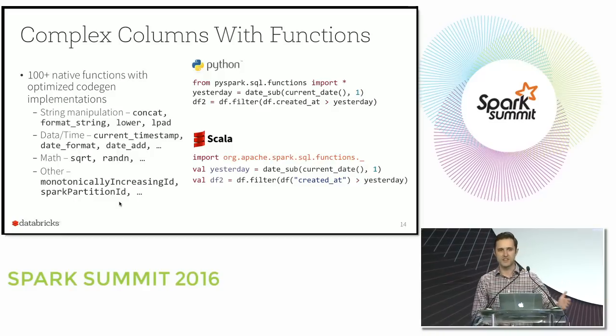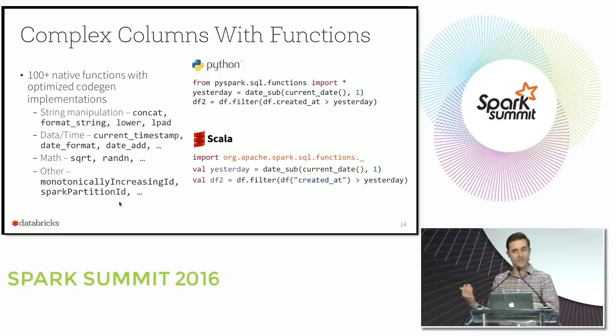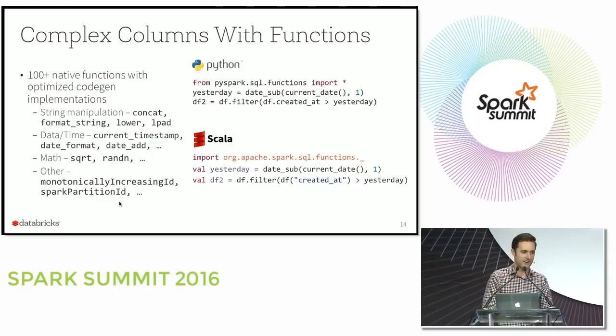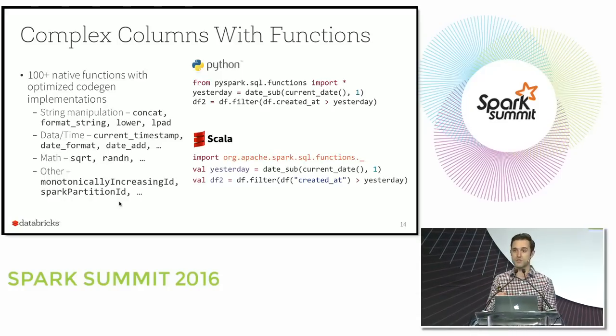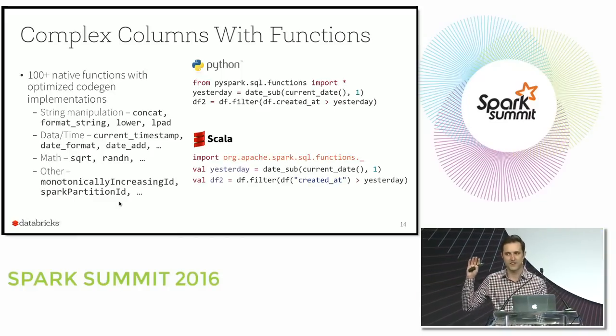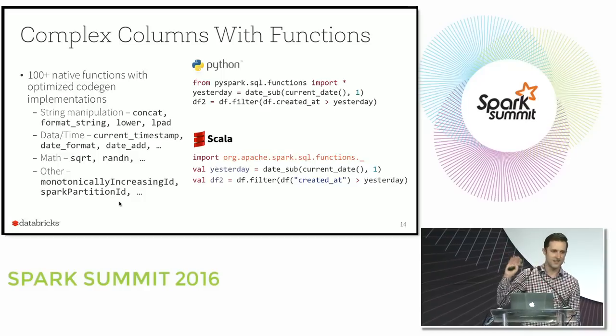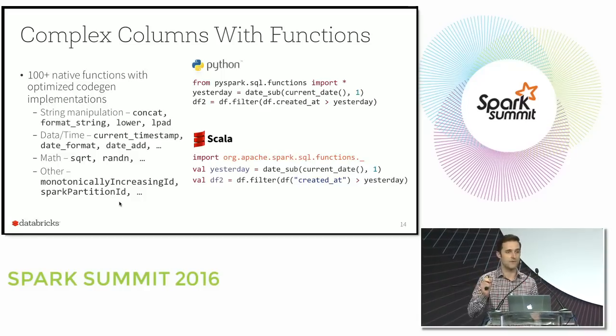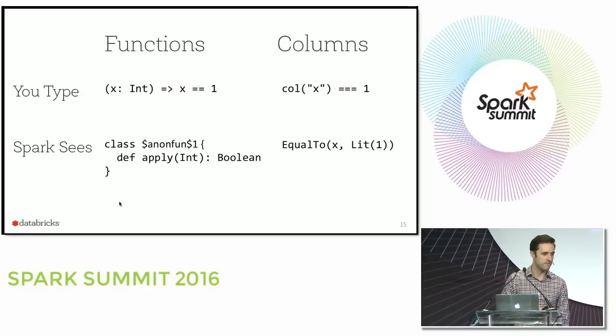So all of these functions have built-in code generation capabilities, which is another thing Matei talked about quite a bit this morning during his keynote. So I think it's pretty nice to be able to take these functions and compose them and do fairly complicated things. A pretty common question I get is, people are coding in Python, and they say, what's the performance hit for writing this in Python instead of Scala? Well, if you use these functions, it's the same. It doesn't matter whether you're writing in Python, Scala, R, or Java. It'll all execute the same efficient bytecode underneath the covers.